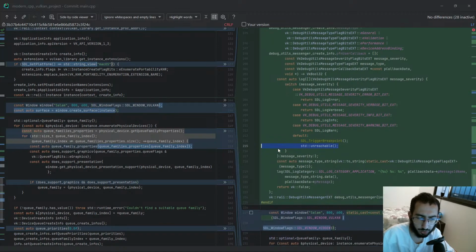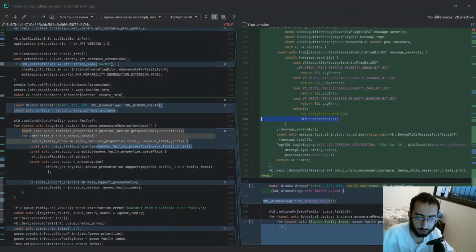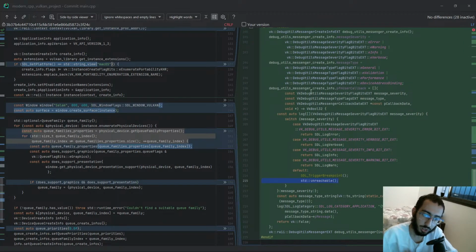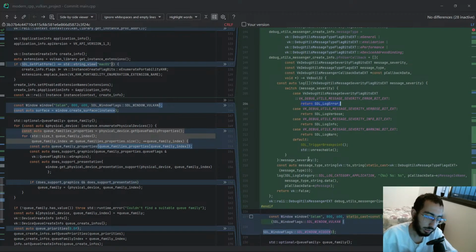So yeah, whatever. Const auto message type string. Now, by the way, why use the closure? The nice thing about doing it this way is that you can actually define it as const, which is quite amazing. And it also simplifies the switch. Now you do not have to say break, break, break, break, break every time. You just say return and you return the thing. So that's the amazing thing about closures.